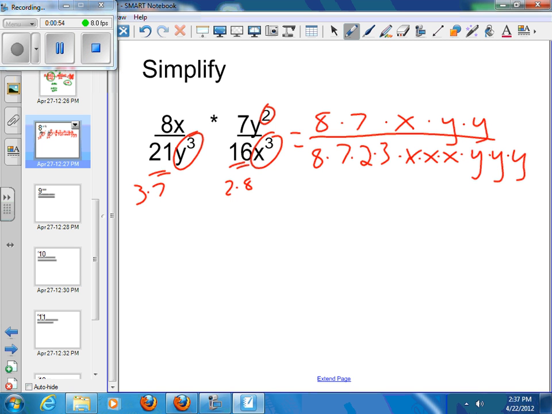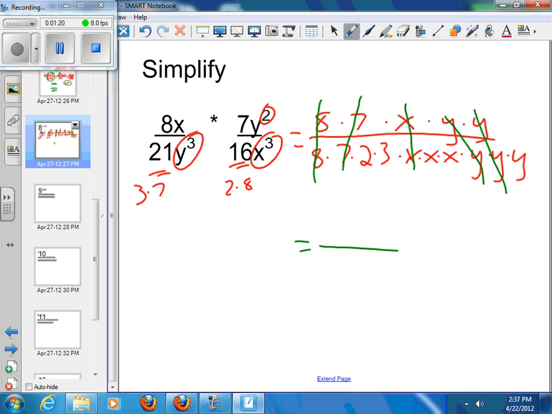And you know your commutative rule means we can rearrange these any way we want. As long as we've got the same amount of numbers, you can multiply in whatever order. So I'm using my commutative rule right there whenever I take this across. And then I can start reducing. So my 8 divided by 8 is a 1, and my 7 divided by 7 is a 1, and my x divided by x is a 1, and my y divided by y is a 1, and my y divided by y is a 1. And I can just collect everything that's left.